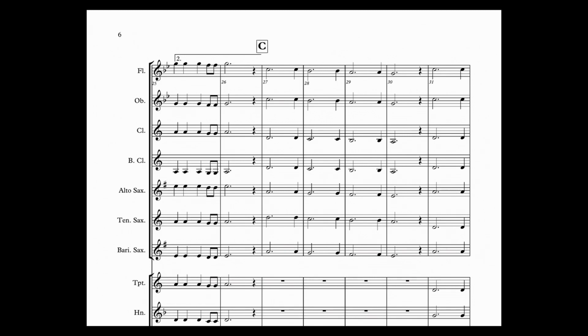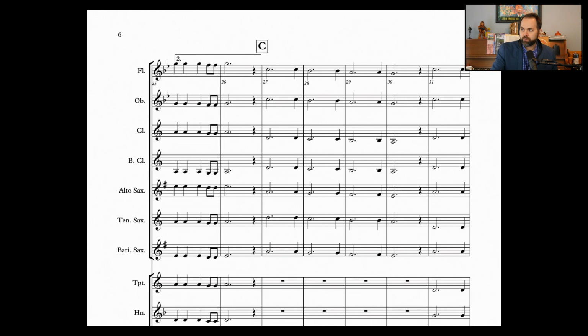Let's do it together. Mr. Olson, you can play along at home. Just make sure your volume's down. Got it. All right. Here we go, everybody. This is our little rehearsal on this tune. Letter C. Is everyone looking at letter C? Count your rests or play your notes and play along. 1, 2. 1, 2. Letter C. 1, 2, 3, 4. 2, 2, 3, 4. 3, 2. Brass and percussion now.